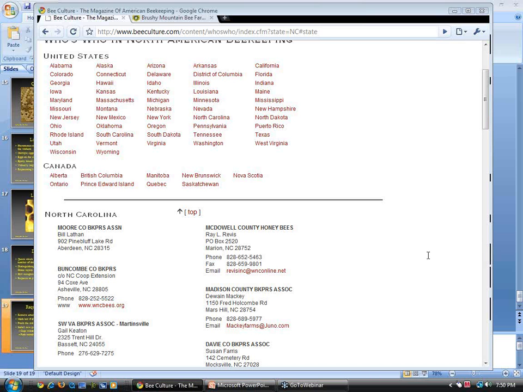Bee tree question: is there any way to capture a queen prior to cutting down a tree, or without cutting down the tree? One place wants to keep the tree, the other wants us to capture bees before they cut down the tree. It's really hard to lure a queen out of the colony, whether it be boxes or a tree. So unfortunately, I don't know of any way that's got good success of getting her out unless you actually open up that tree and start removing comb. I don't know of a way to get her out prior to cutting down the tree.